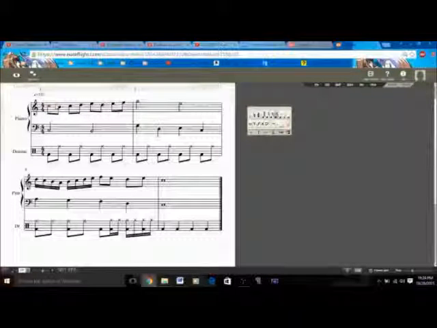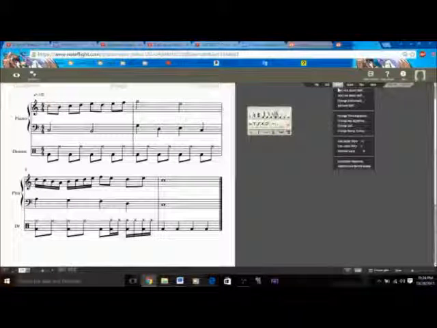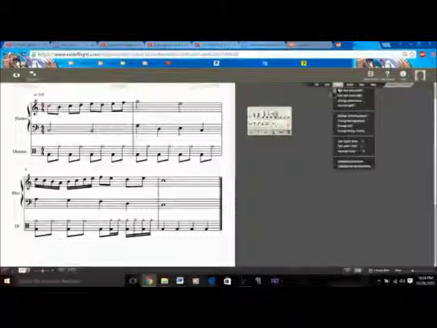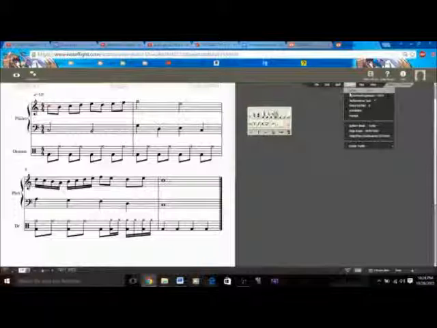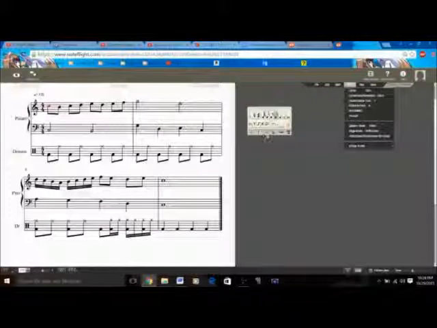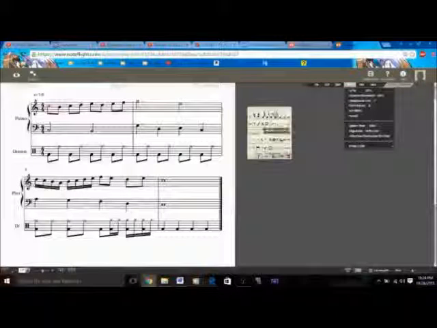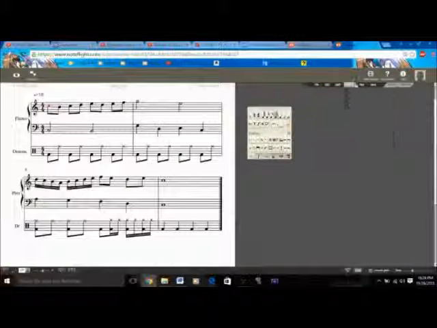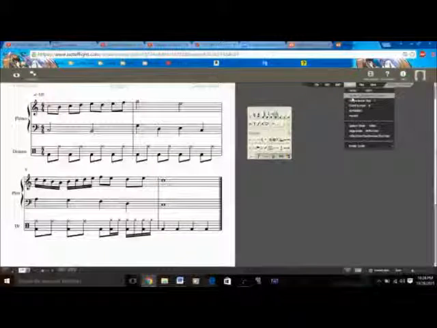We need to spice it up. So how am I going to do that? Well, first of all, I'm going to change the dynamics in the first part, in the first measure, of the score. You can either do that by going to here, or no, here, Control E, or you could just go to underscore and dynamics and expression.